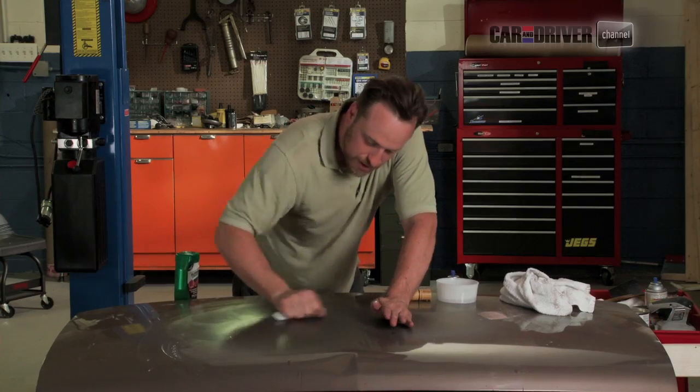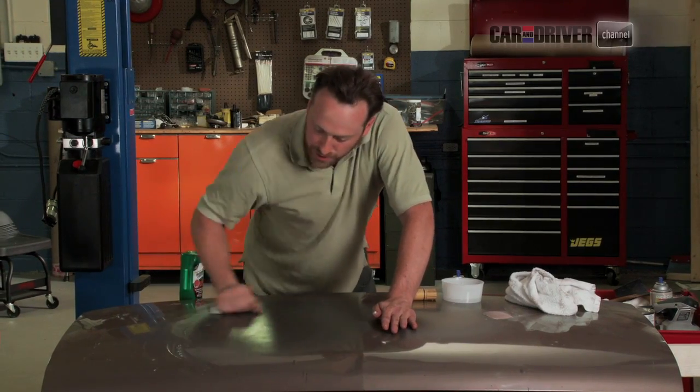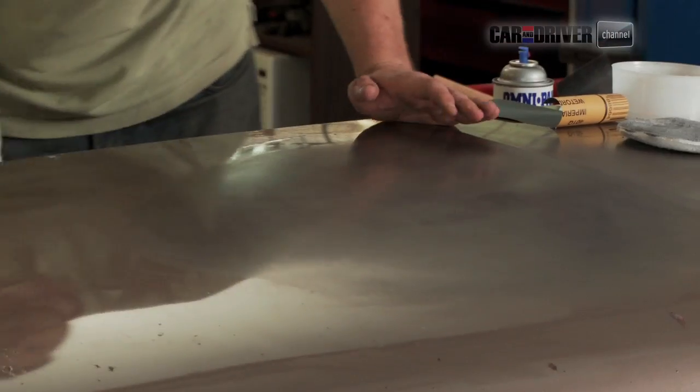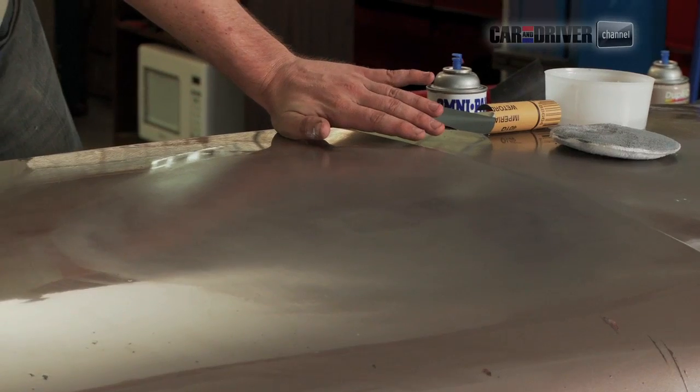So the really nice thing about Bondo, and there is Bondo in here, that repair is somewhere in this area, is that it remains flexible even though it's hard. So while we're pushing in here, if you've done your repair right, it won't pop out. Like I said, a little elbow grease never hurts in this stage. Just be careful not to burn through it, or you'll have to start with another layer of paint. All right, we're definitely getting there.